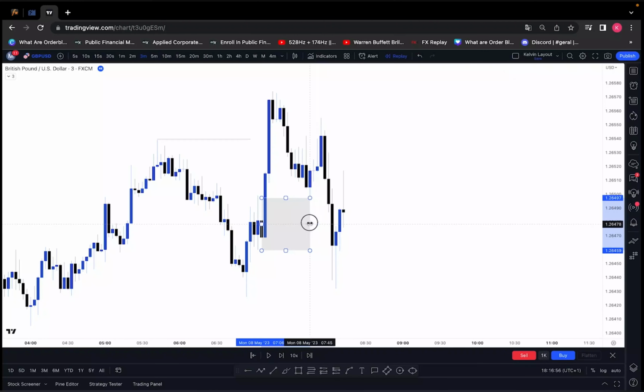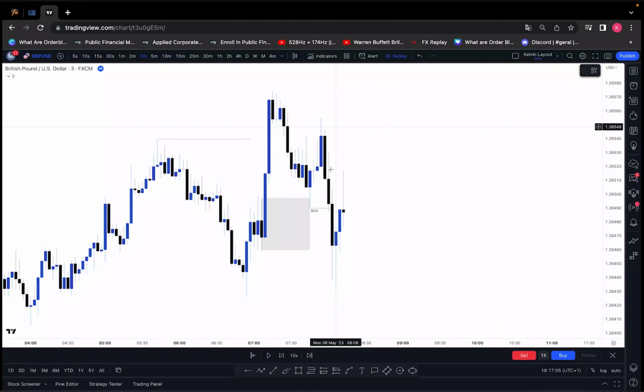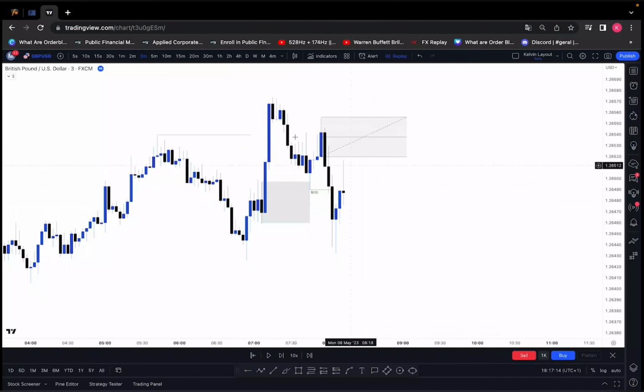So if I just pull this to the left, we can see that, okay, we had the first break of structure right here. So this was the first break. So I said, okay, this right here is an entry right here. We can enter from this order block right here, right? Because we're trying to take out that reversal.